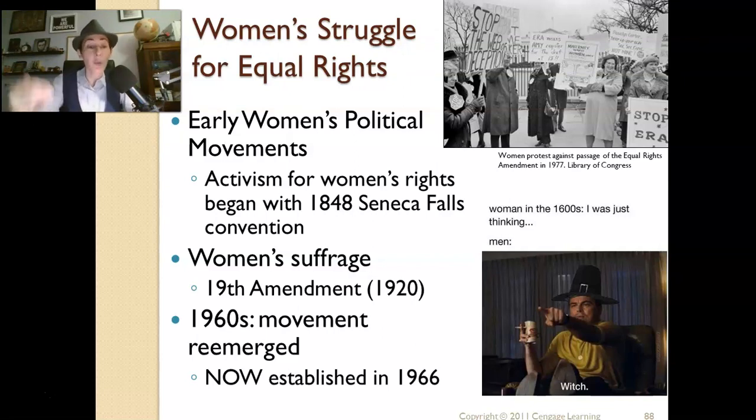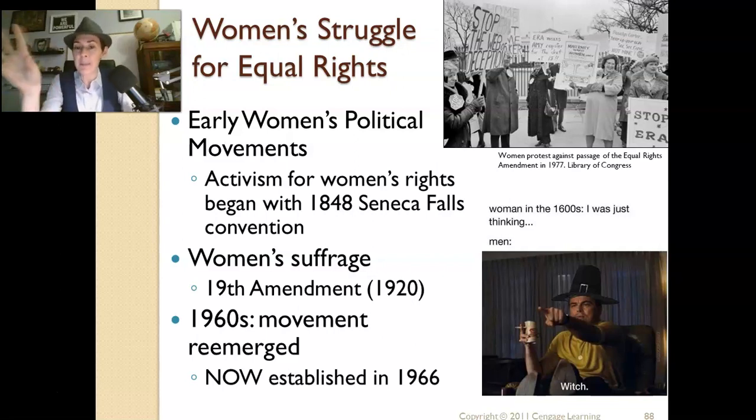The next stage was women's suffrage specifically, and that we get with the 19th Amendment in 1920, and that grants women the right to vote. It's not until the 1960s, 1970s that you have what we would consider the more modern feminist movement emerge, where we are talking about total and full equality for men and women. The notion that a woman in and of herself is acceptable, that she doesn't need a man with her. This notion is a relatively new idea throughout world history.